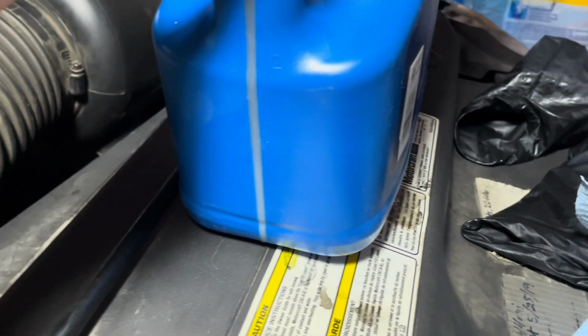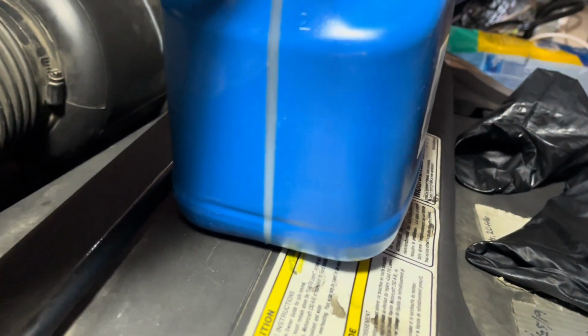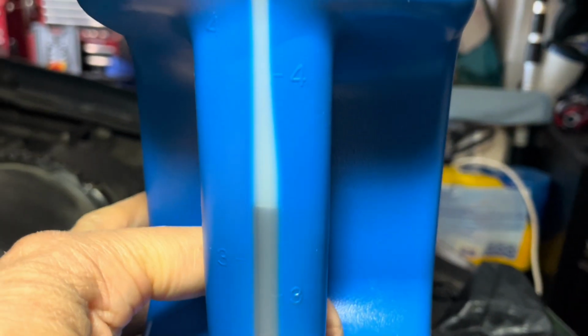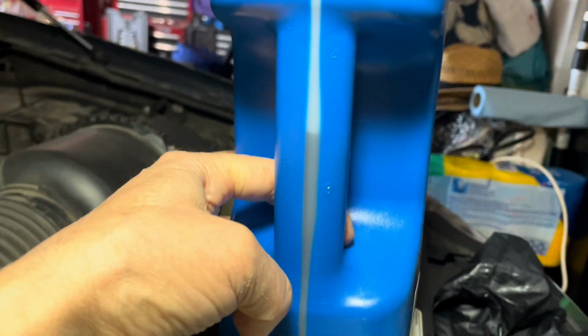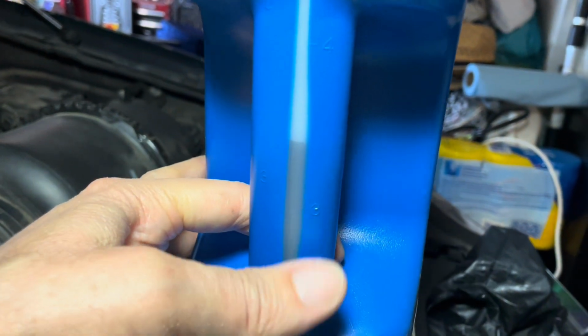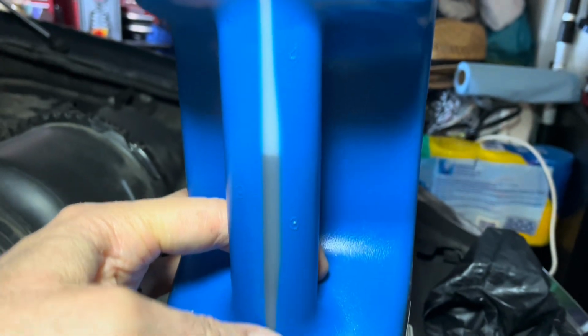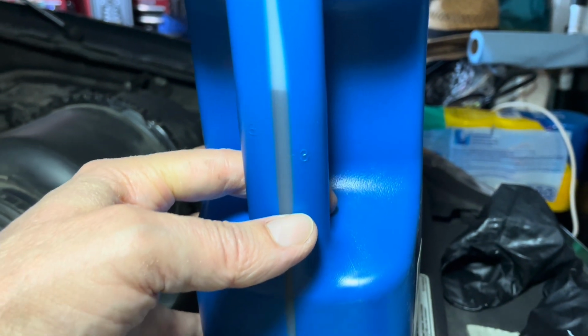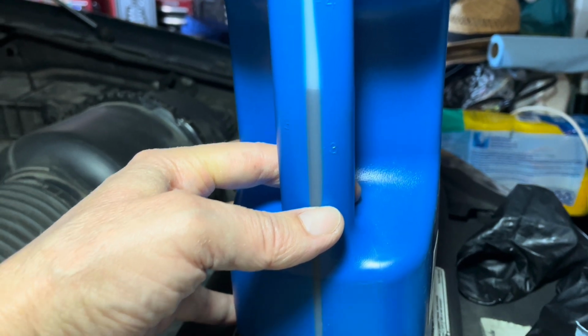Okay, so I put the 5 quarts in there. Now you see these usually have liters on one side, quarts on the other side. So we're going to use this side here. After adding 5 quarts, we need 1 more quart. So now we're at 3.5. I'm going to pour in enough till we get to the 2.5 point, okay? And that'll be my 6th quart of oil, right?